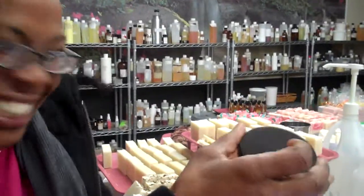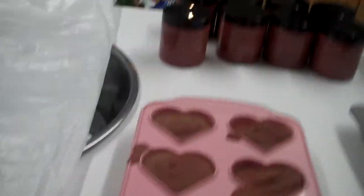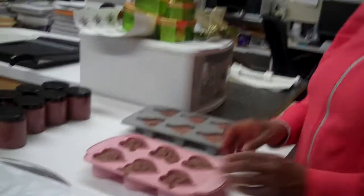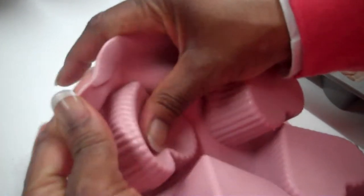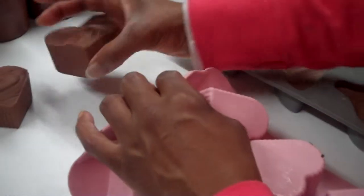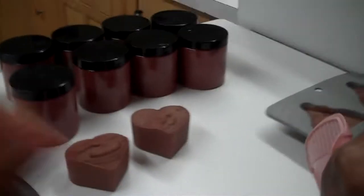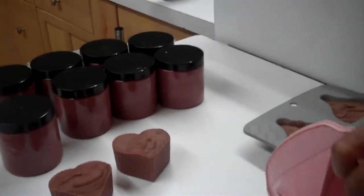Jaquetta's happy because she wanted all these goodies and she stopped by to see them. I'm going to unmold these if Jaquetta will hold the camera for me. Step close, babe. These are our chocolate smoochies in our heart shape. Oh, didn't they come out beautiful? I love the way the top turned out, too. This is all cold process. Oh, man, that's gorgeous.